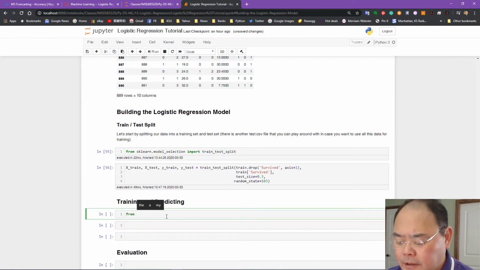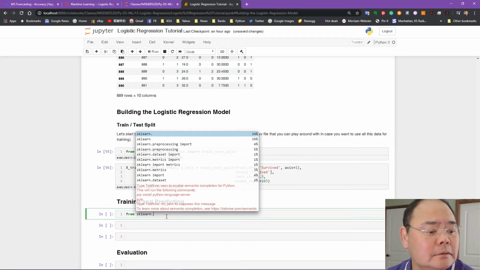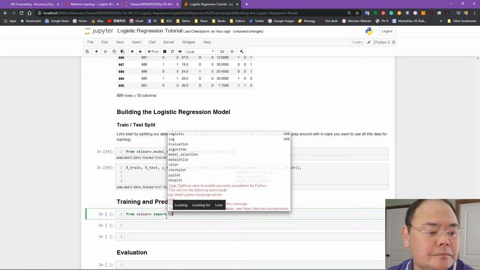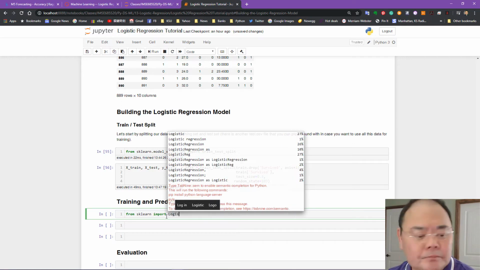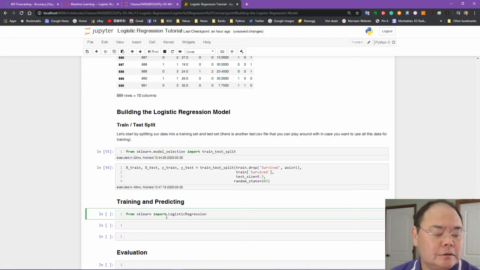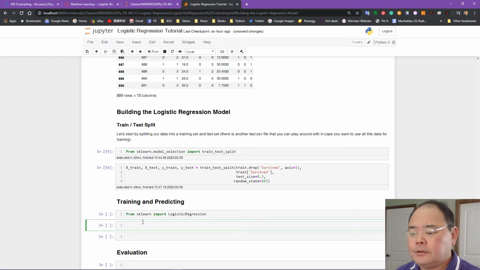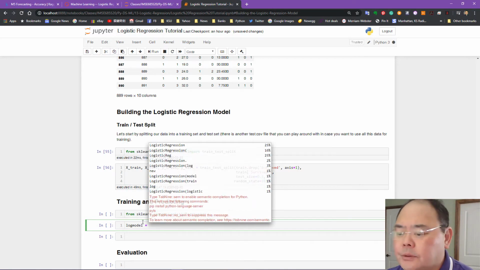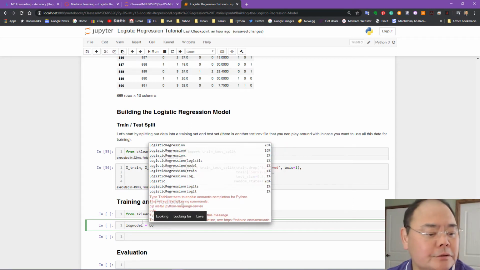Again, from sklearn, I'm going to import the logistic regression. I'm going to call it logic model equal to LogisticRegression.